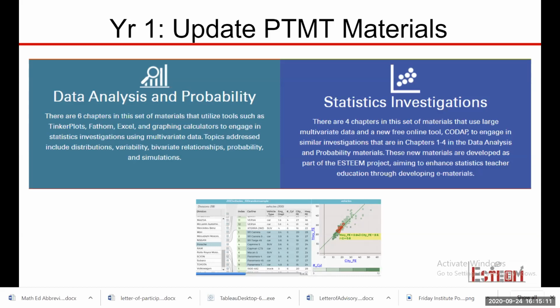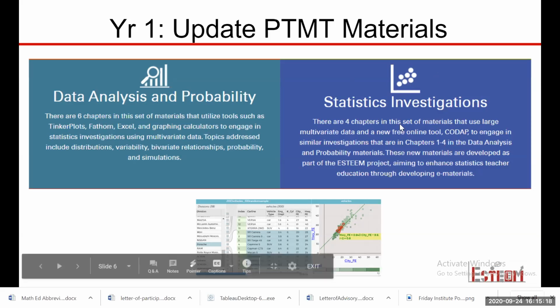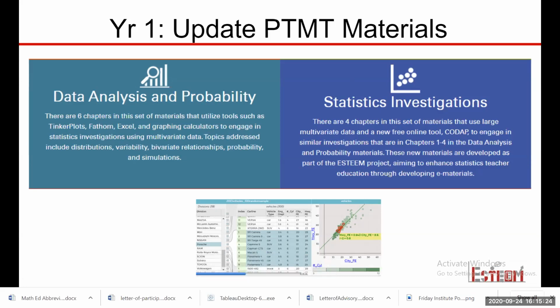So some of you may have on the PTMT portal actually used some of these materials. But the PTMT materials were never designed specifically to integrate easily into learning management systems. It was really left up to the instructor to get this PDF and to get these files and decide what they were going to do with it. And so we really were trying to rethink and come up with a different model for putting materials into the hands of faculty.